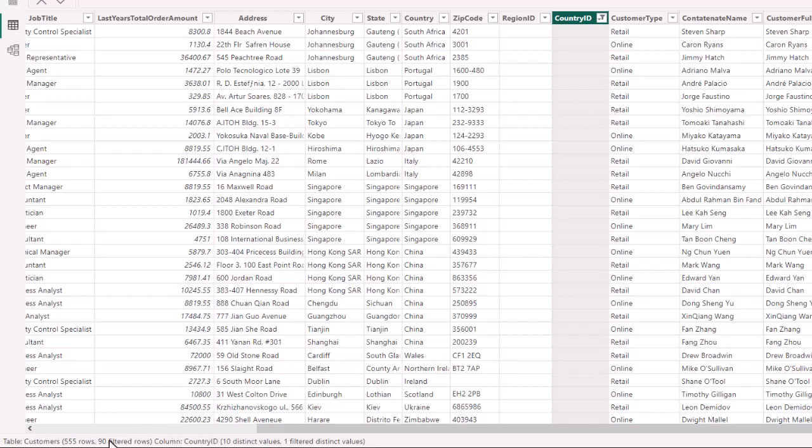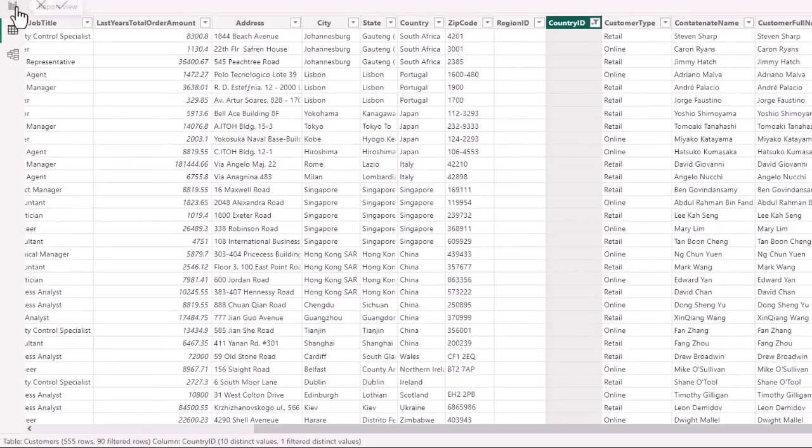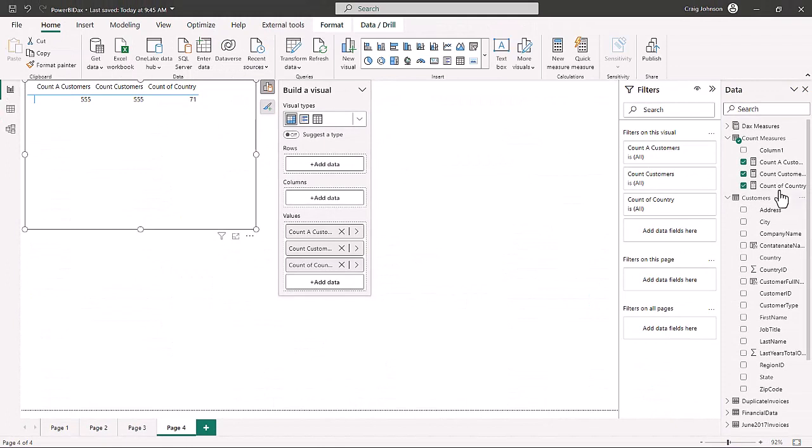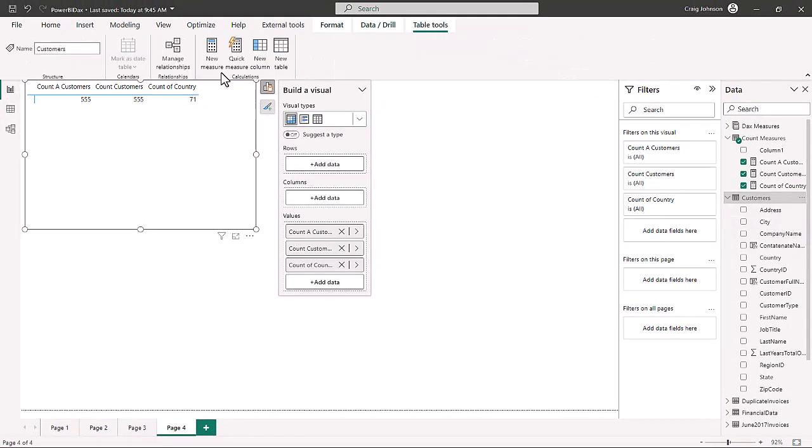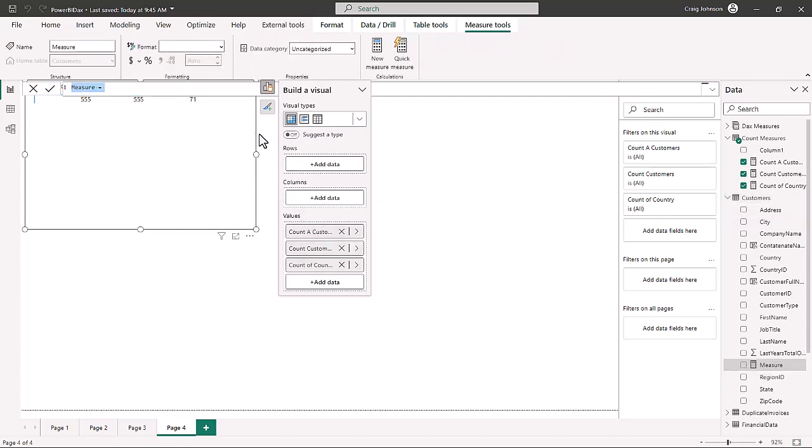So 90 filtered rows. So if we want to see the number of rows that have blanks, we can go to the customer table, create a new measure, and we can start to count blanks.